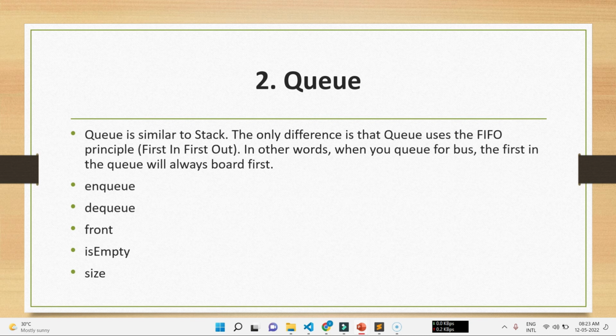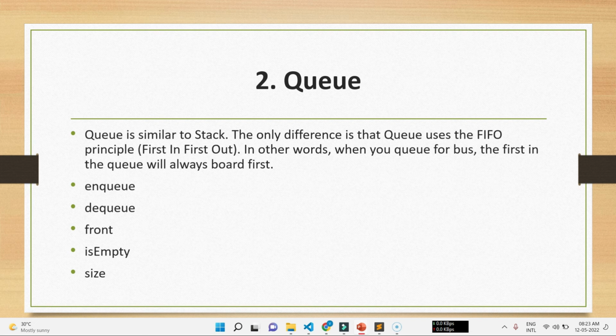Okay, now queue has some methods like we have seen in stack: enqueue, dequeue, front, is empty, size. Enqueue is simply for entering data into queue. Dequeue is for fetching data at the top of the queue, removing the first element.